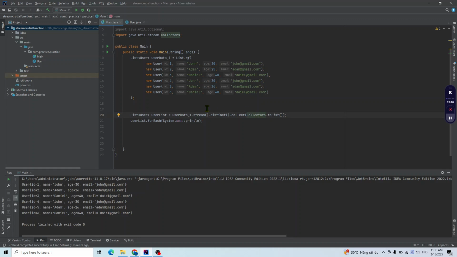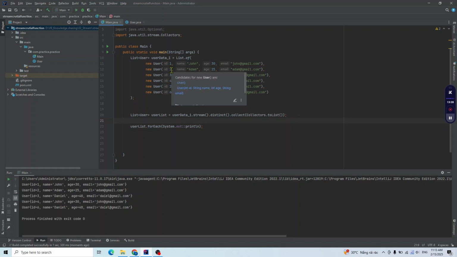Here we use the distinct function, and we print the result. You can see the user with ID 2 has age 25, this other one is 26, we don't take it, okay.